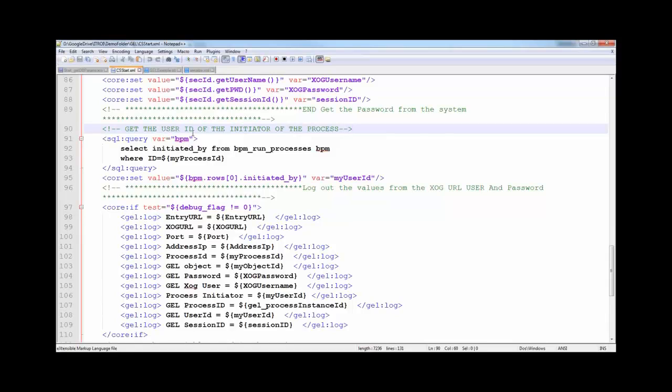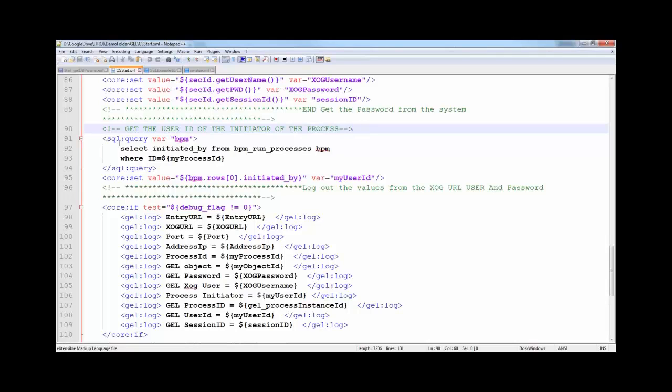Another item that we do very often is we get the user ID of the initiator of the process. When we say the initiator of the process, it is the person that actually caused the start condition to trigger, okay? And that's handy because a lot of the times you might want to write your process and say, well, I want to do auditing to know who actually made these changes. Although the process is the one that's making the changes, they were really done by the person that initiated the process, okay?